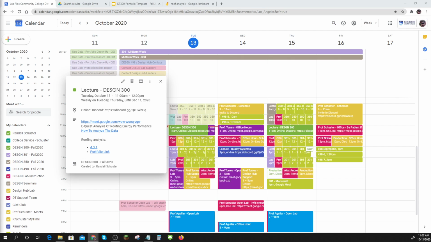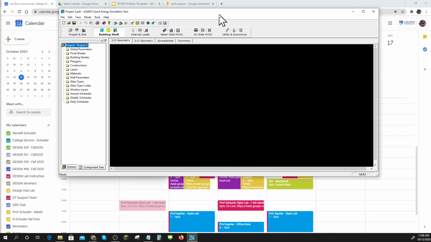So I'm going to try to find that now. It's on my desktop somewhere, so I've got like 9 screens running right now, so I have to sort of reorganize myself a bit. Here it is right here. It's called eQuest 3-64. And I'm going to open it up, and I'm going to pull it up to my upper screen so that you can see it. Come on, it's not going to let me do that. I'll create a new project via a schematic design wizard, and it won't let me move it there, so I have to, here we go. Now I can bring it up.